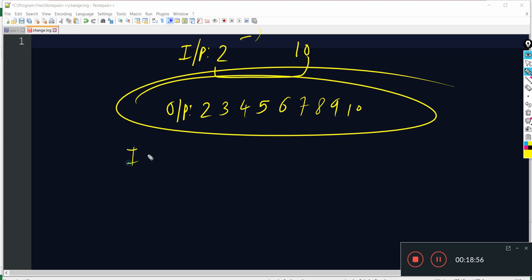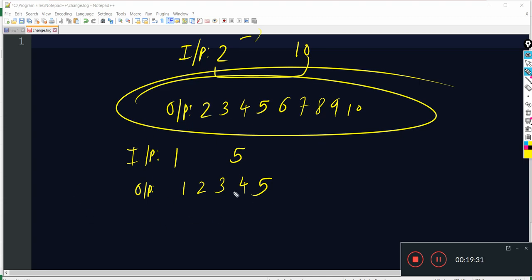Another input is going to be, just for your understanding, I'm just saying another example. Let's say one value they have given as 1, another value they have given as 5. So what will be the range for us? It will start from 1, 2, 3, 4 and 5. So these will be the values and we will be printing all the values within this particular range. Is that clear, guys?